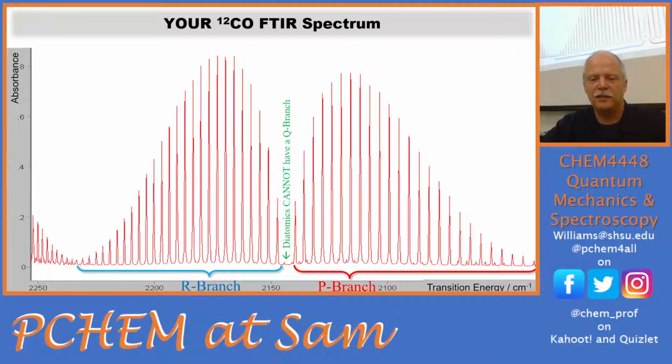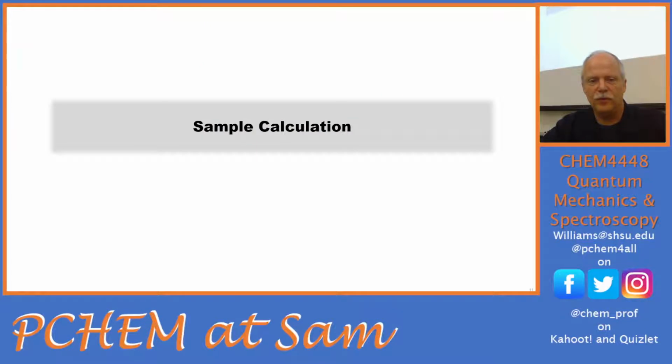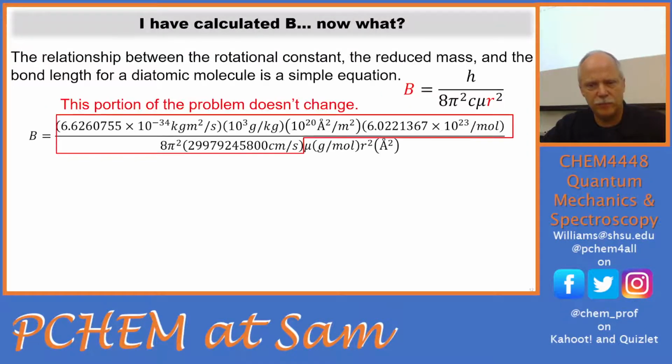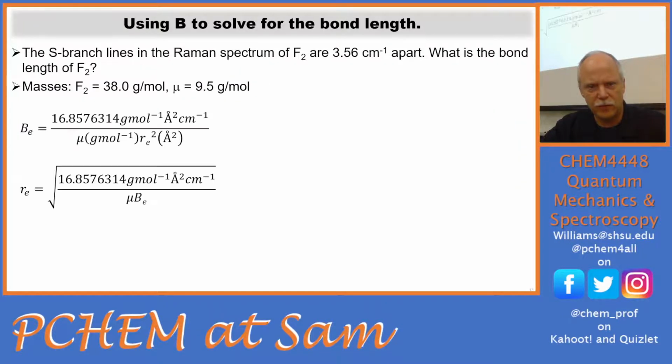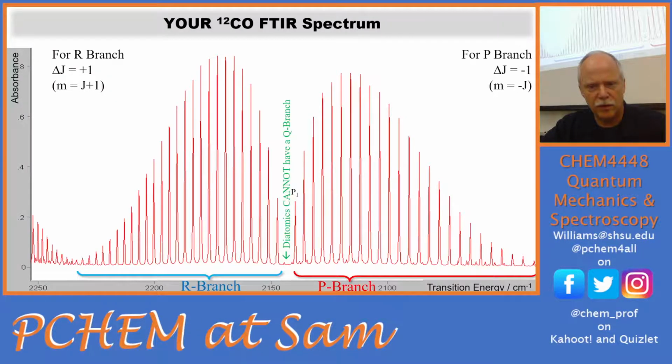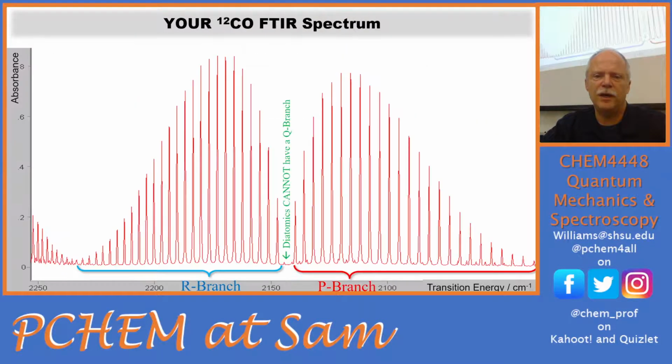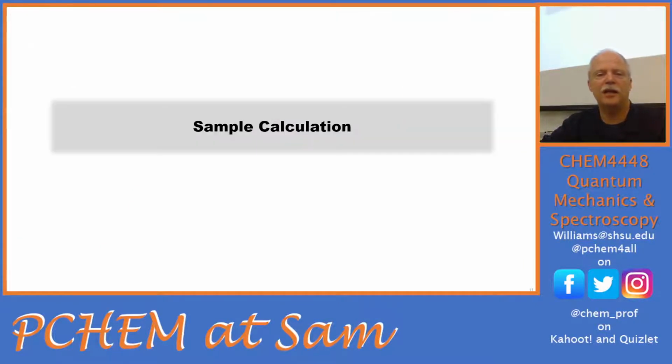Now we're looking at this, and what we want to do is, let's see, where's my assignment? Okay, so it's coming up. All right, so what we're going to do is use this spectrum, label those peaks, and analyze them to get the B value. And once I have the B value, what do I do with it? Let me show you where we're going with it before we do the assignment of the spectrum. So here's a sample calculation.